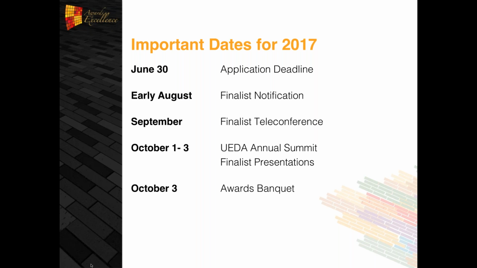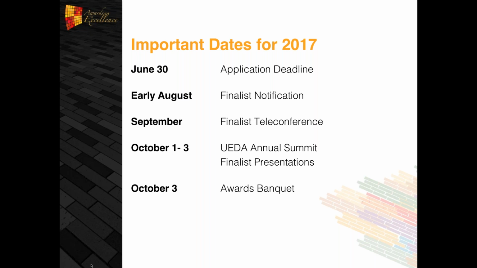We try to shoot for the first week of August, or even the 1st of August is really our target deadline. But sometimes we do need some flexibility there, as we are dealing with a volunteer structure. So we appreciate that flexibility, and we'll work to get those out as timely as possible, because ultimately plans need to be made to attend the annual summit.